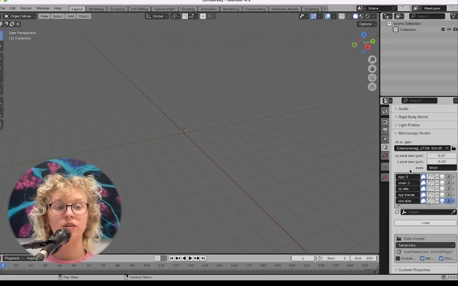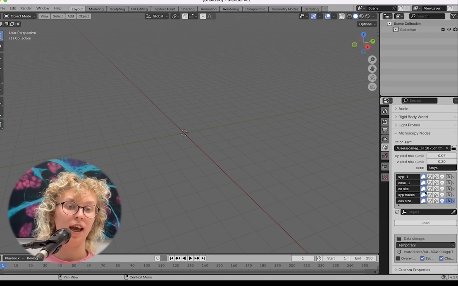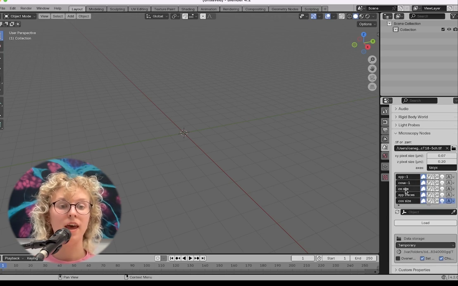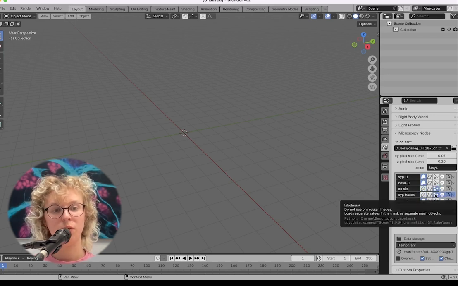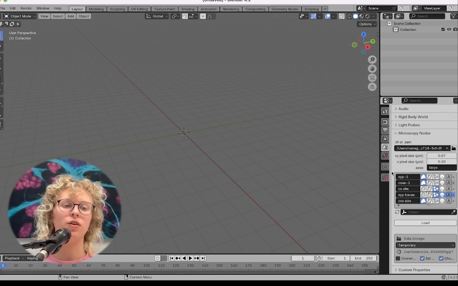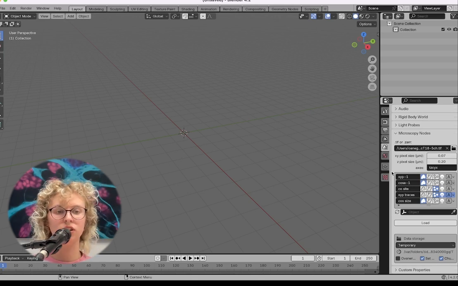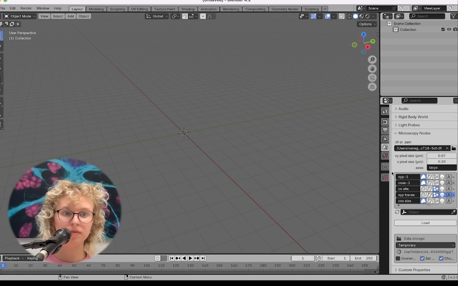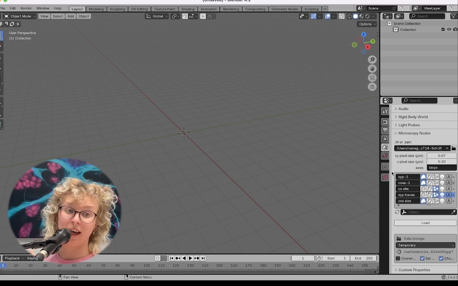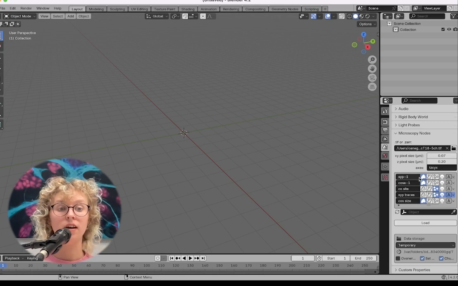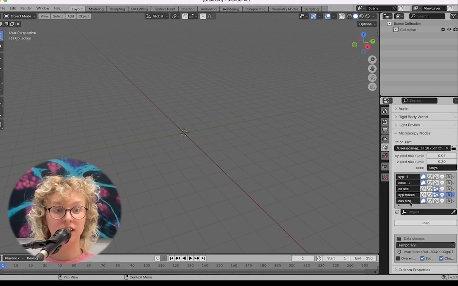So here we'll still just load the first two channels as volumes, but then these other two are analysis channels with integer labels. And for this, we'll actually use this different setting, which is for label masks, which loads separate values in the mask as separate mesh objects. So for each integer value, we'll get a separate object, and they'll also retain their value through time. So we can actually keep our masks that we made earlier, keep all the values when we throw this into Microscopy Nodes into Blender.